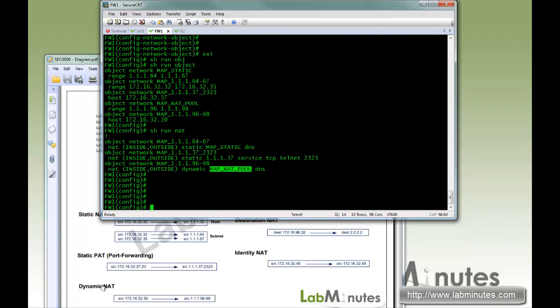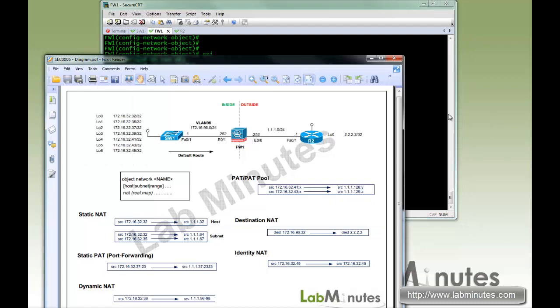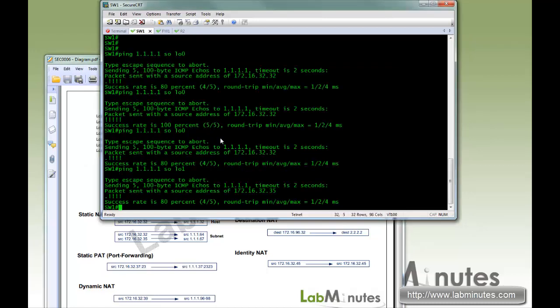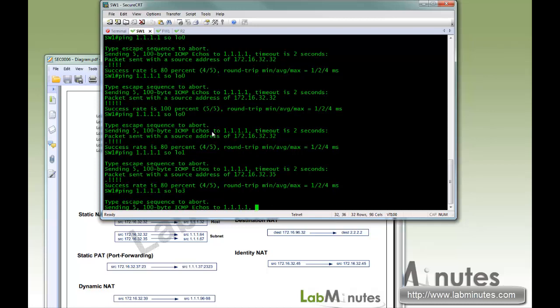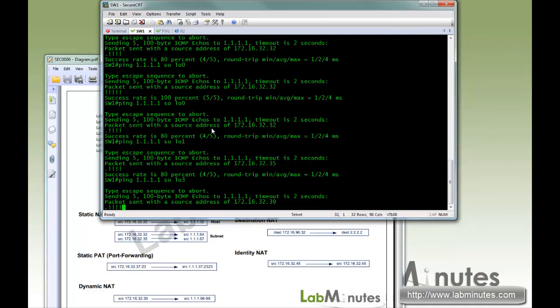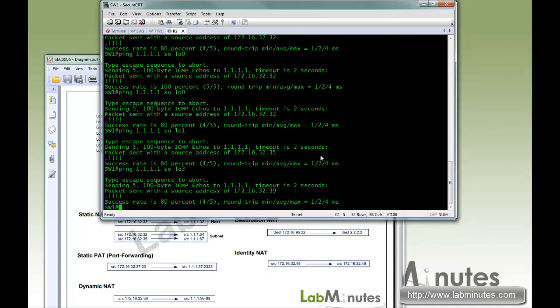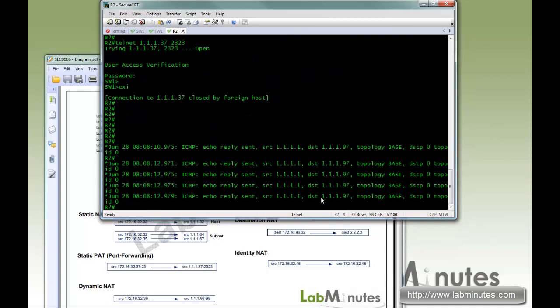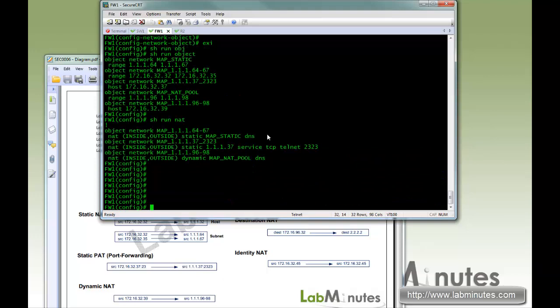So let's do some tests. We're going to test from 32.39, which is loopback 3. So ping 111, source from 3. Okay, and it looks like it picked up 1.97, which falls within our range, 96 through 98.